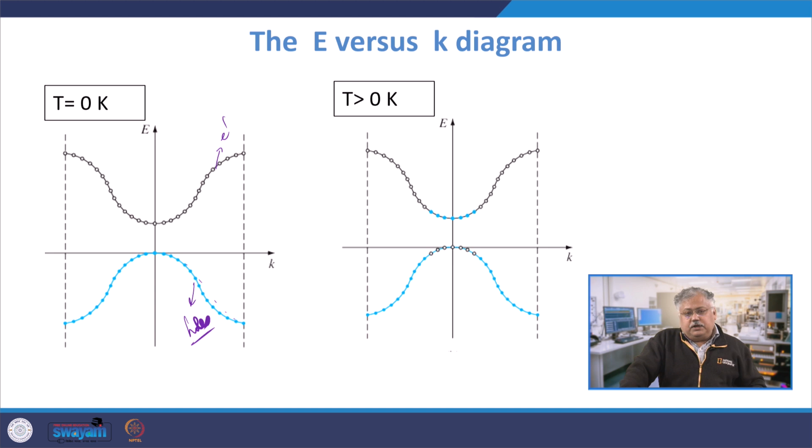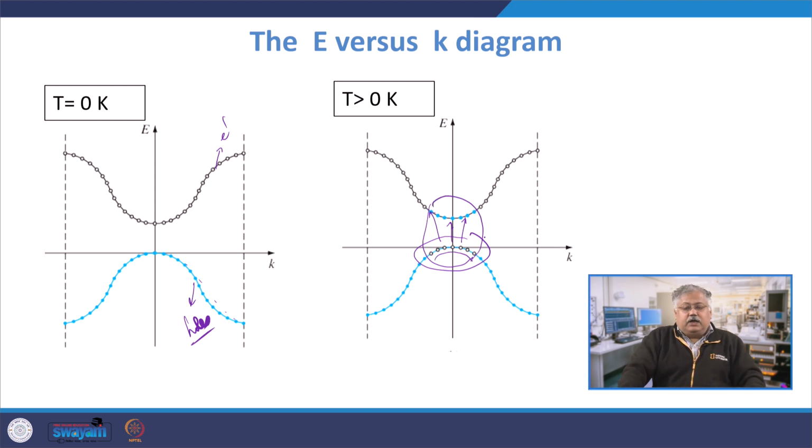But let us assume that we make our temperature slightly greater than 0, or let's make it 300 Kelvin, or 250 Kelvin, and so on. Then what will happen is that some electrons from the lower states will start moving towards the higher states, and so electrons will occupy them. So you see exactly the same number of electrons are generated as there are holes available here.